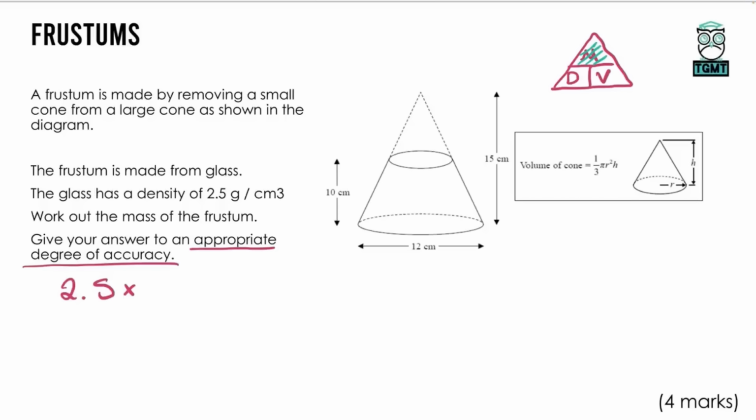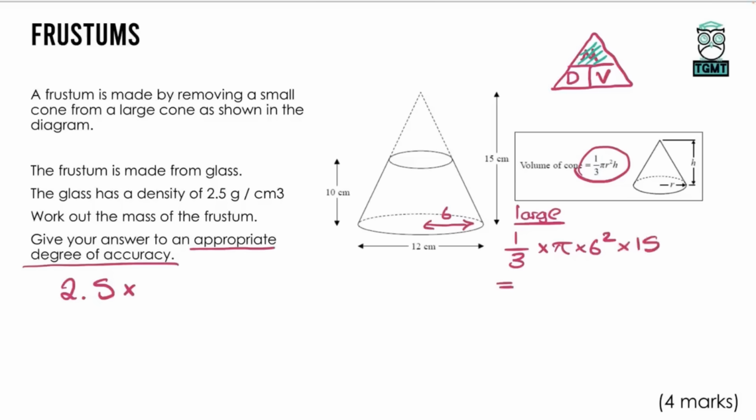So getting the volume of this, I need to work out the volume of the frustum. We are given the volume of a cone formula, so I just need to work this out. To get the frustum, I need to get the volume of the large cone that used to exist before the top was sliced off it, and then we'll take away the small cone that was chopped off. So here we're going to do the large cone, and it's always good to label it, so I'll label it large and small. So that would be 1/3 times pi. The radius here for the large cone would be half of 12, so that's 6. So times 6 squared. And the height of that large cone would have been 15.